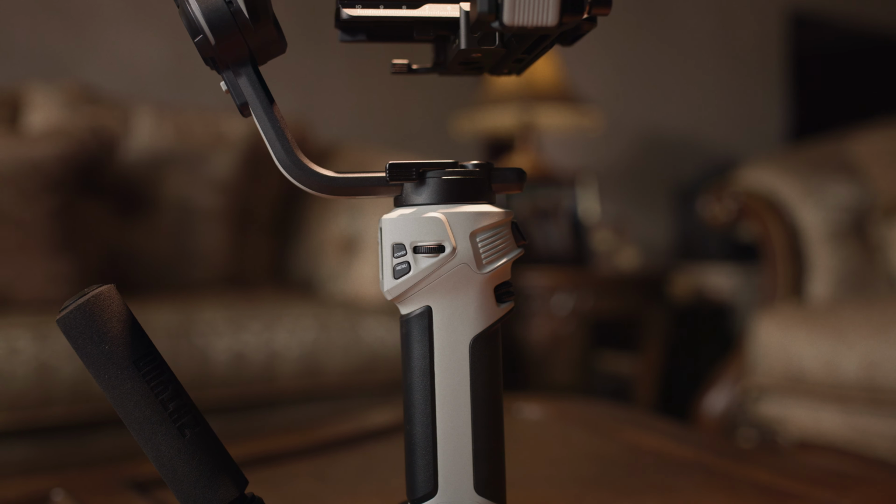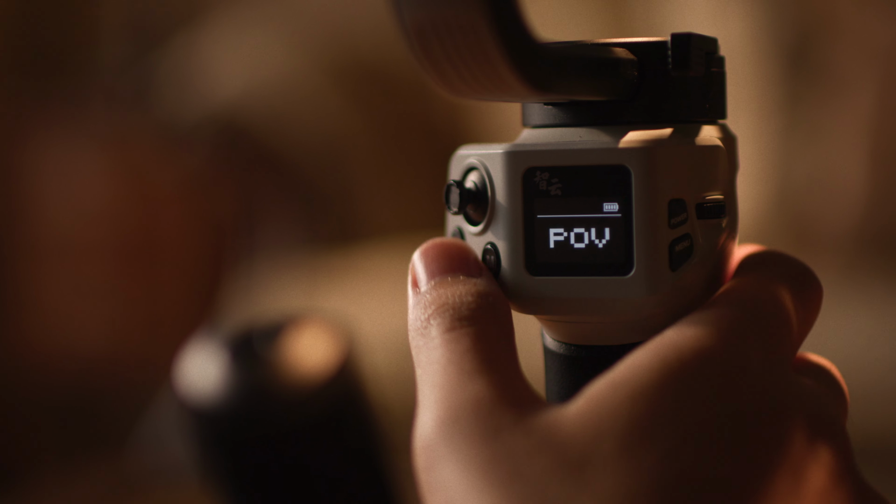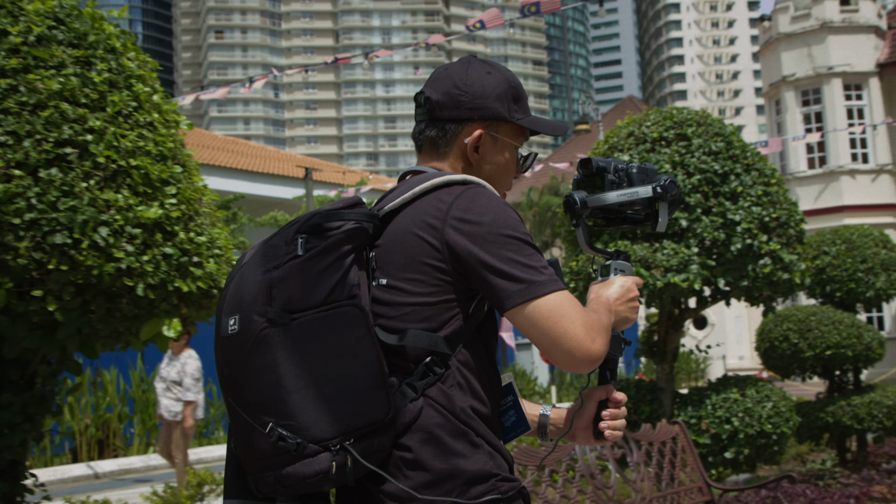It has an integrated OLED display to easily navigate settings and conveniently switch operating modes. Double-clicking the M button takes you into POV mode. ZHIYUN's stabilization algorithms deliver smooth footage, even when capturing dynamic shots with full-frame cameras.